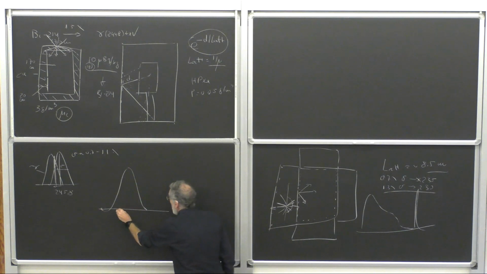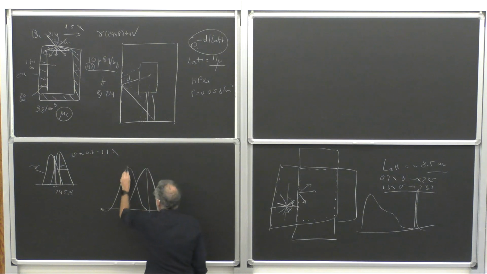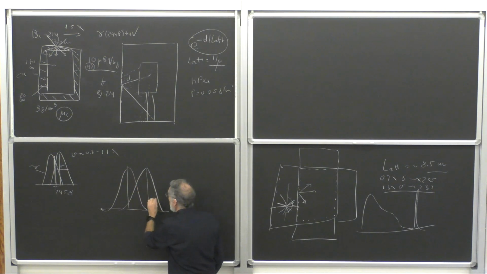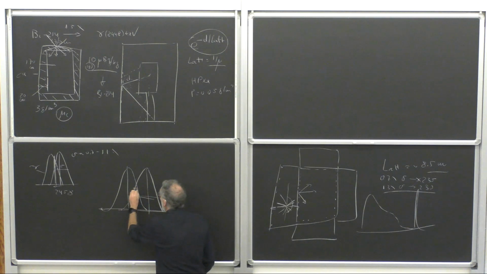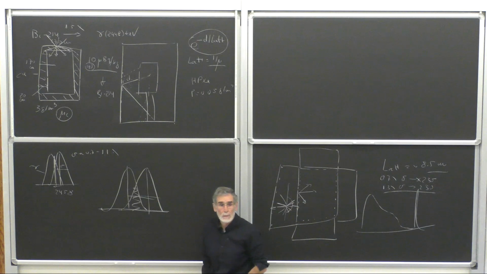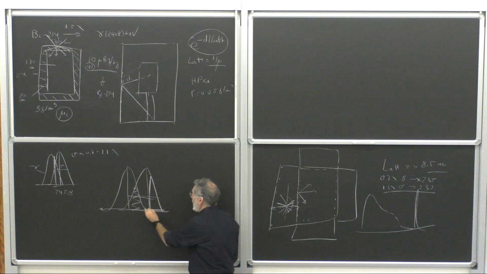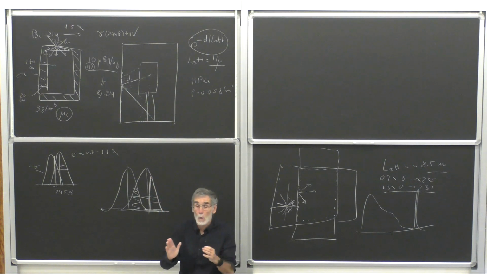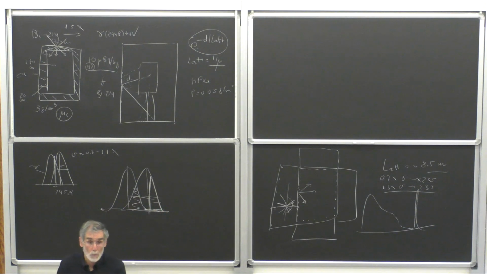I'm exaggerating now, of course, this is signal, this is background. Now I can choose where my ROI could be. If my ROI is this, I will take all this gamma background. But I can choose to take my ROI here, and I will take very little background, but with less efficiency of the signal. So you can play, and you have more or less freedom depending on the energy resolution that you have.